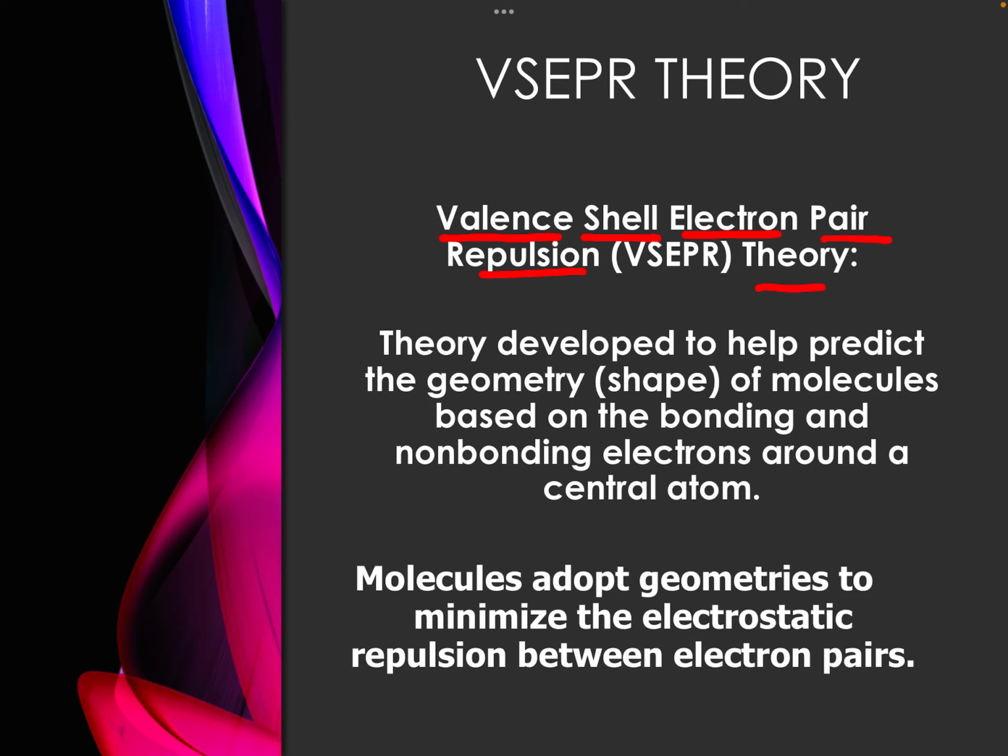There are electrons in the bonds and also electrons in the lone pairs. So they will repel each other and they will orient themselves around the molecule to give them essentially the most space possible. Okay, so that's what this is saying down here. When it says molecules adopt geometries to minimize the electrostatic repulsion, essentially it's trying to satisfy all of the electrons and orient them all as far away from all of the other electrons as possible. And when they do that, that gives our molecule specific geometries.